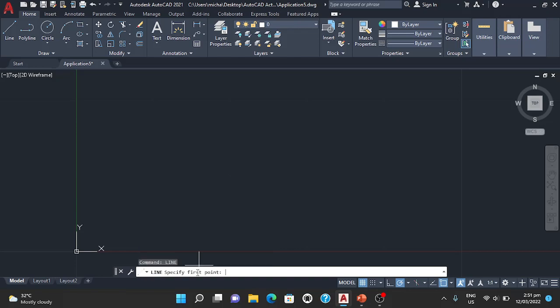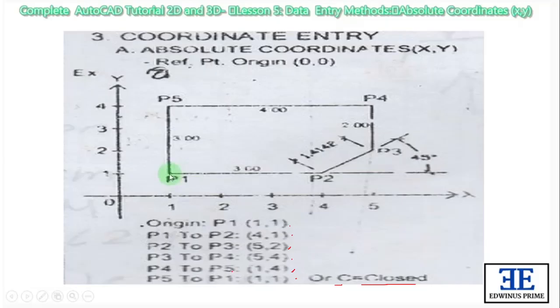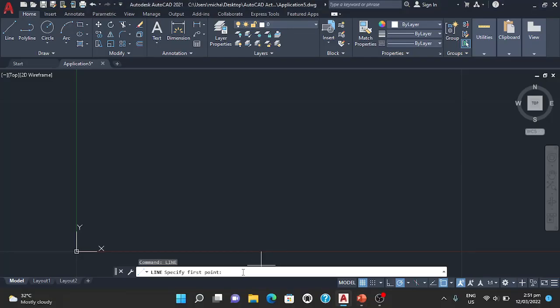Once we press line, the command will tell specify first point. For this, let's assess the point 1, 1 as our base or origin. So let's type 1, 1, and automatically a specific line will be drawn at this point. So this is origin 1, 1 of our figure.